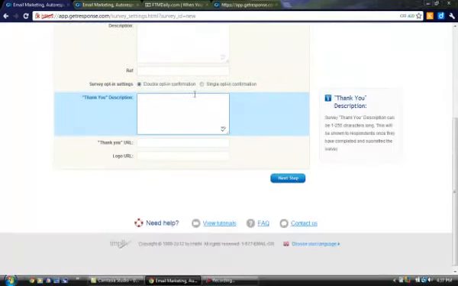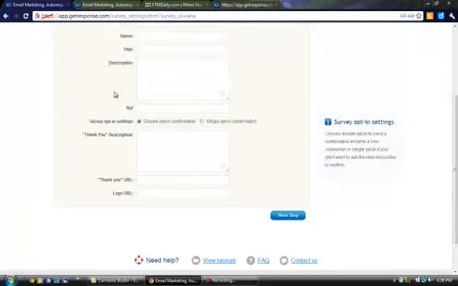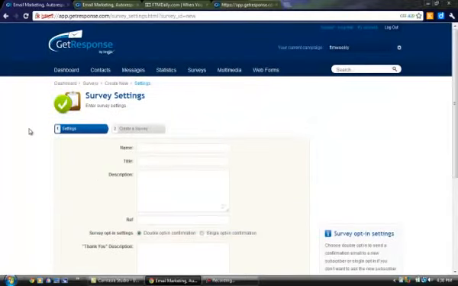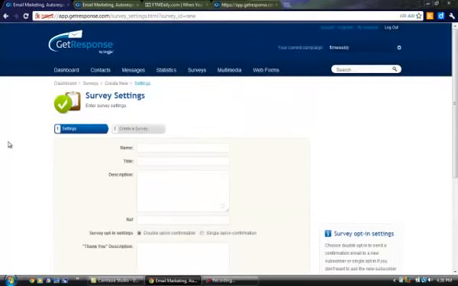The only question mark here would be the double opt-in or the single opt-in. Notice what it says. Choose double opt-in to send a confirmation email to a new subscriber, or single opt-in if you don't want to ask the new subscriber to confirm. So a single opt-in means that they will not receive an email to confirm. We usually recommend the double opt-in because if you ever decide to leave GetResponse, a double opt-in confirmation, you'll be able to move those names and emails much easier than if you just had a single opt-in confirmation. So we're thinking for the future here when we do this. Double opt-in almost always is your best route.